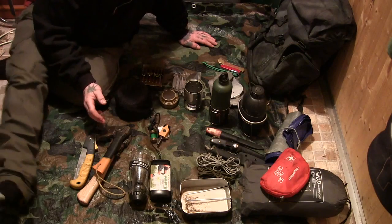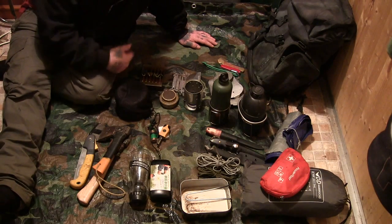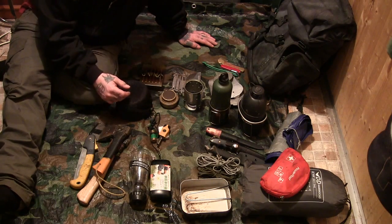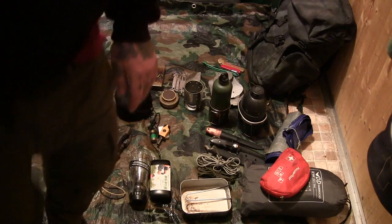But what I've got here is some basic bushcraft stuff. I'll go through it and show you what some of the stuff is and what you'd use it for.